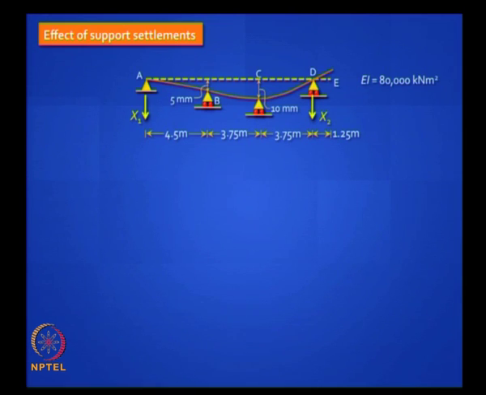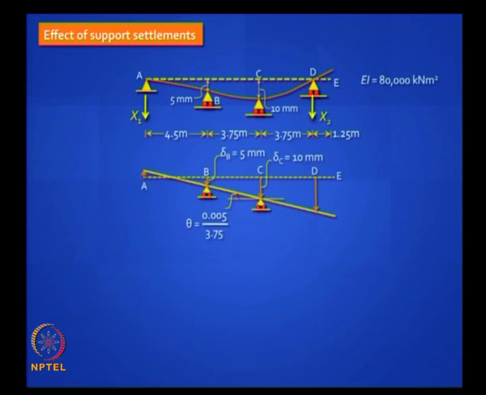We will choose the same redundants and now we apply the settlements. You will find the 5 mm and 10 mm have occurred at the non-redundant locations, so you have to treat it as a load. So you take the primary structure and you allow these movements to take place, you will find you will get a nice straight line rigid body movement, and from this movement you can figure out what is delta d1L and what is delta d2L. Can you work it out? What is delta d1L?